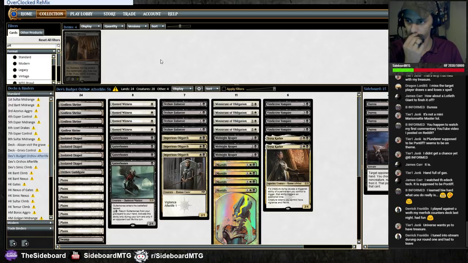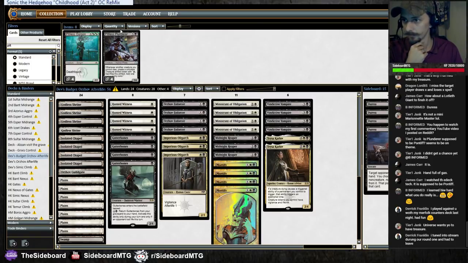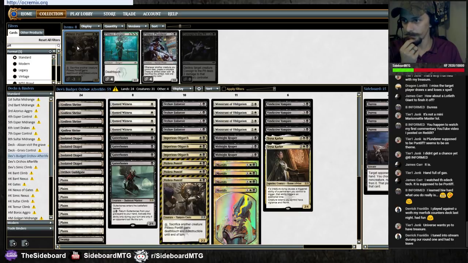We just do that. Standard. Oh, I need to pick from cards I don't have. I think it's supposed to be this card.